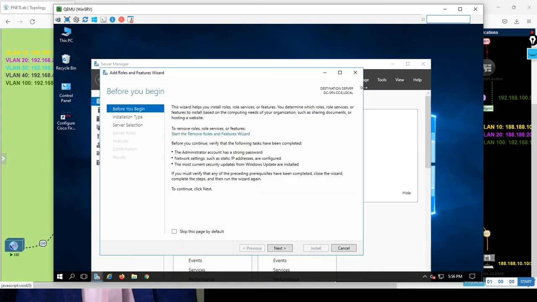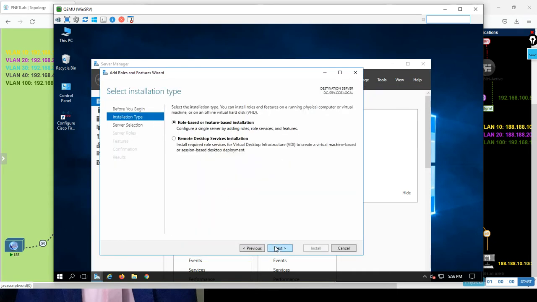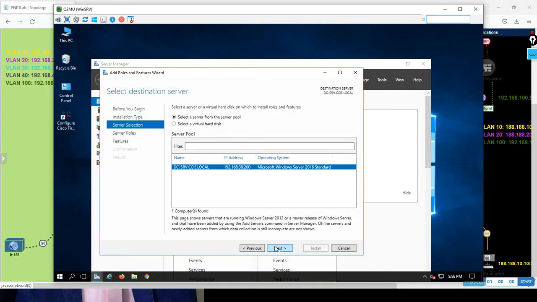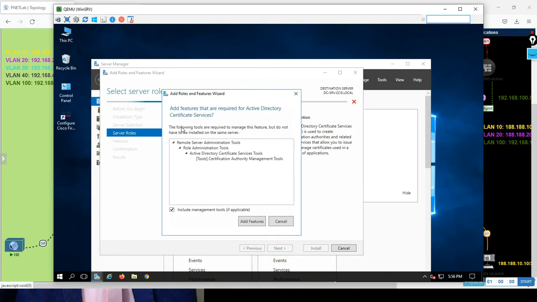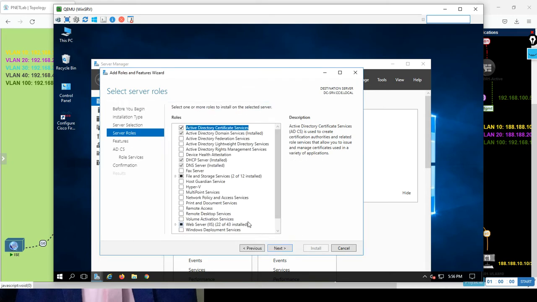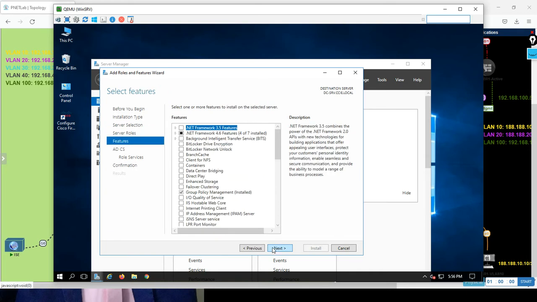Next, next, next. Okay, here we will find Active Directory Certificate Services. Selected, add features. Great. Next. It's not here.